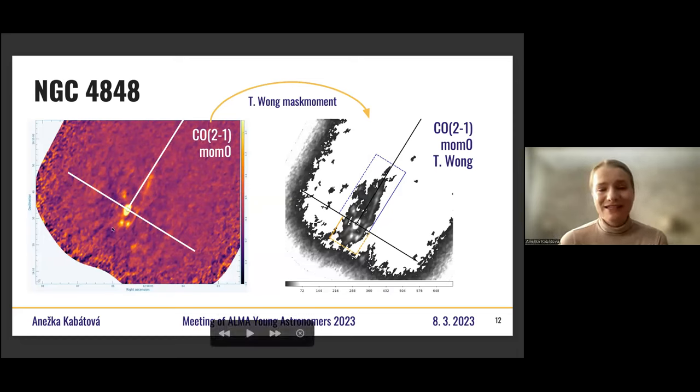And you can see that the moment 0 is not so nice. So I helped myself with this 2D Barolo mask moment that you might know. It's a process how to make a mask of a specific significance that you as a user define. And you are left with a very nice distribution and just the data above some certain limit. If you want details, I can give it to you possibly in Slack. But I don't want to spend too much time here explaining this routine. But it's very nice.